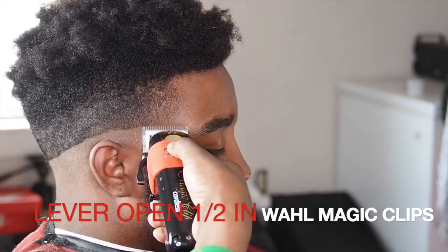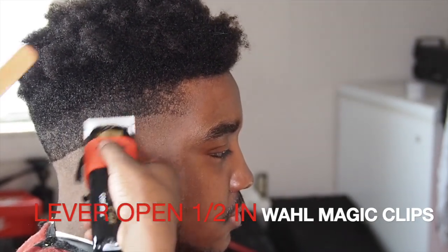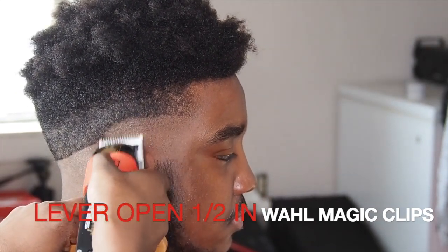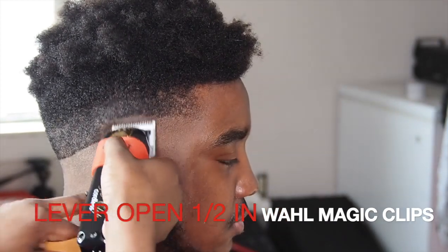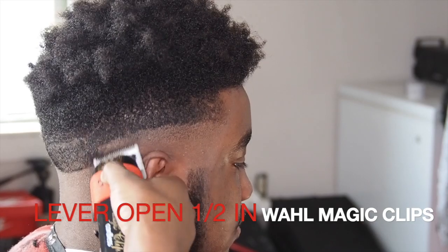Okay, what I'm doing now is going up a half an inch with the lever open. After that, we're gonna come back down, close the lever, and take out the bottom line and adjust the lever as needed. Whatever y'all see in the blend that needs to be blended, just adjust the lever and take it out.